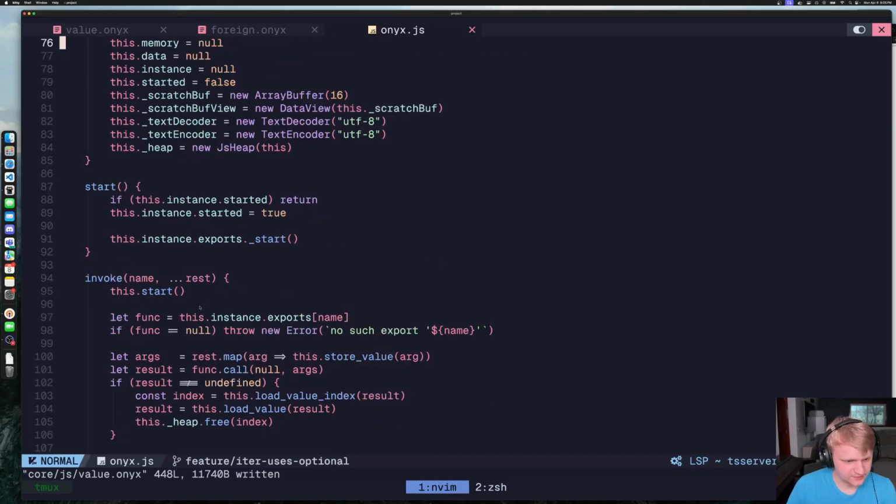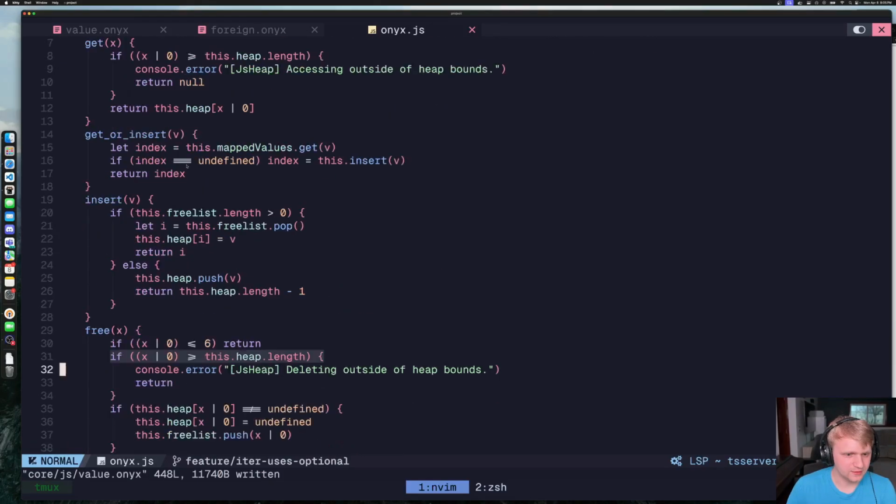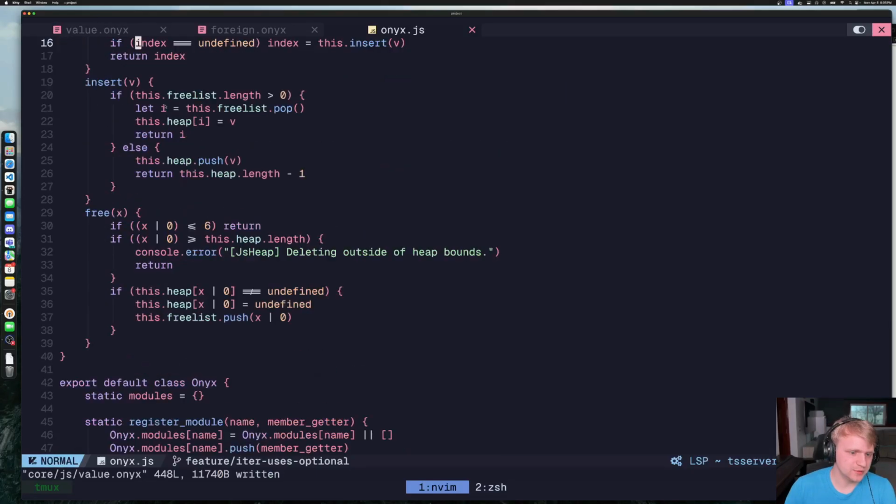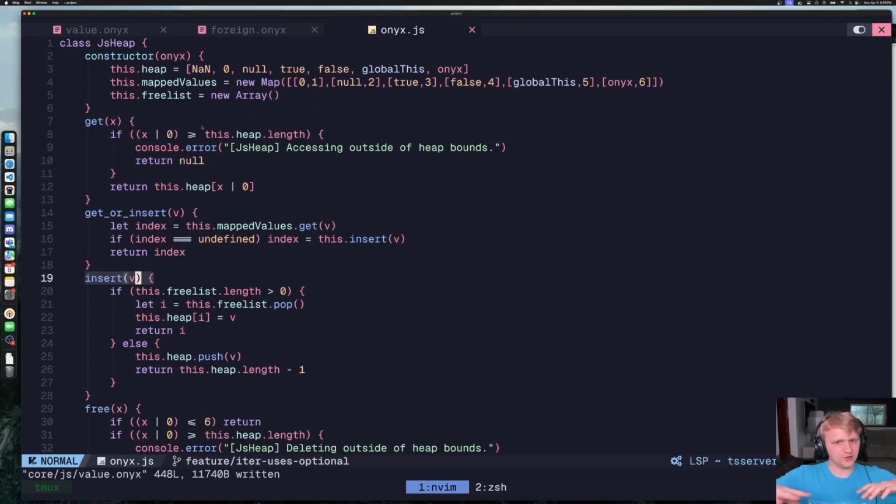But basically, I guess I should explain this. So the JavaScript heap is basically a really simple array that just stores all of the values that are used in this execution. So you can allocate to it by just inserting a value, and it will give you an index back.